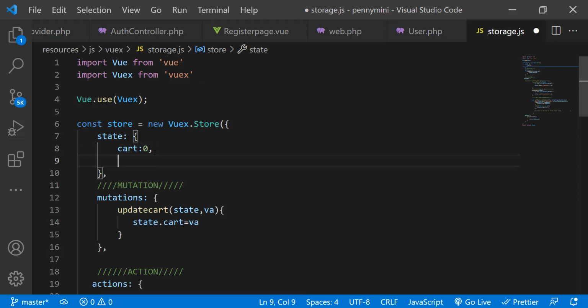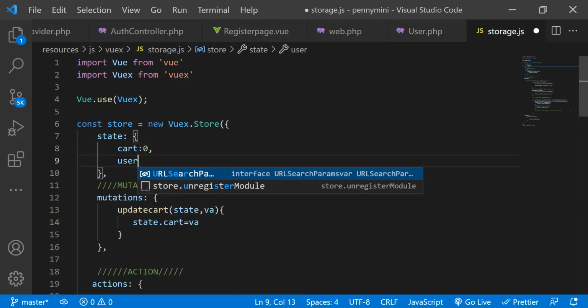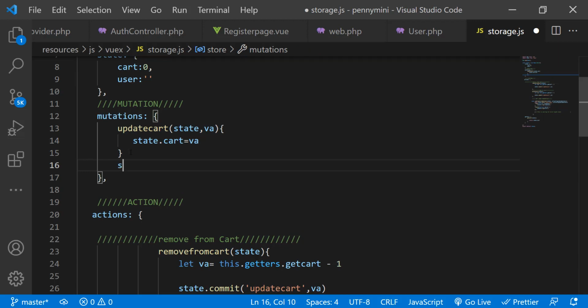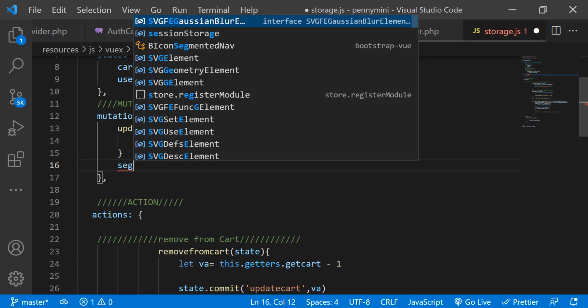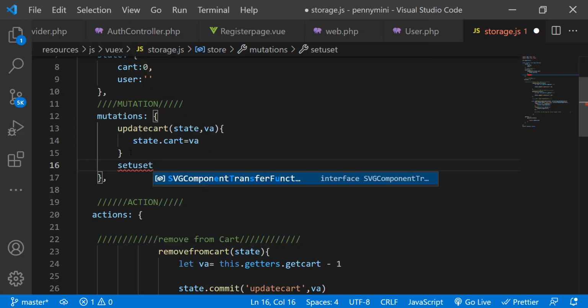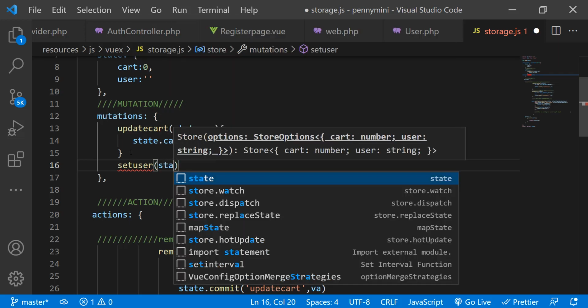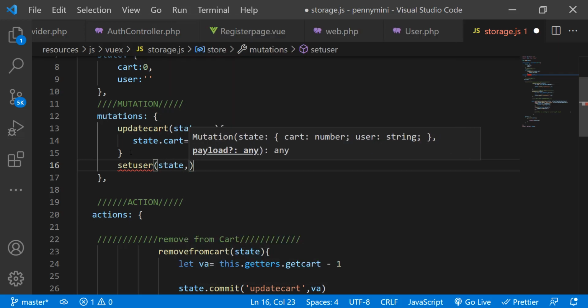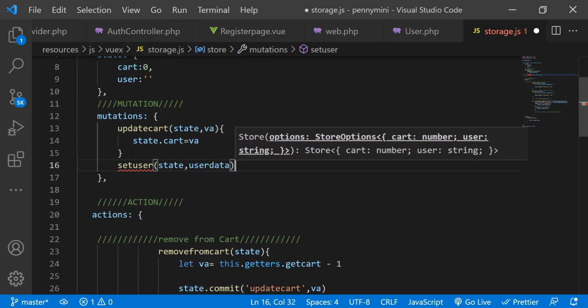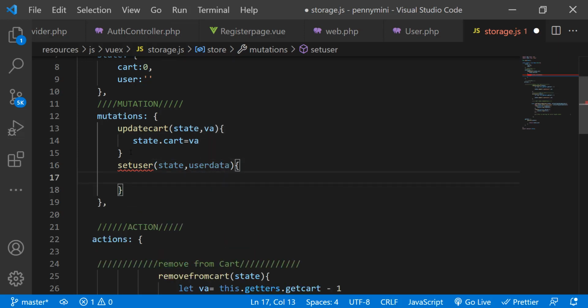All right, so I'm going to create here that the user is empty. So in the mutations, I'm going to create another mutation that says set user. Okay. And then it's taking in the state, and then it's taking in another variable which can be user data or user credentials.